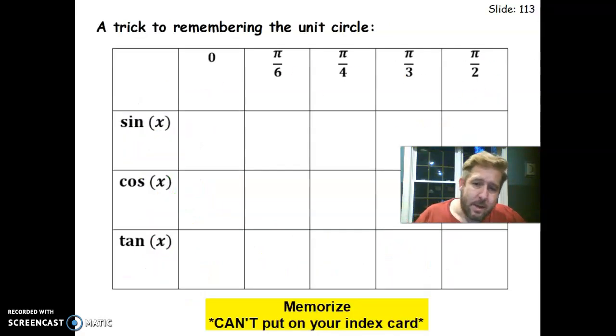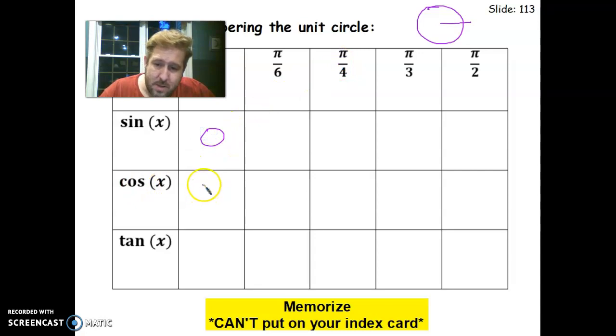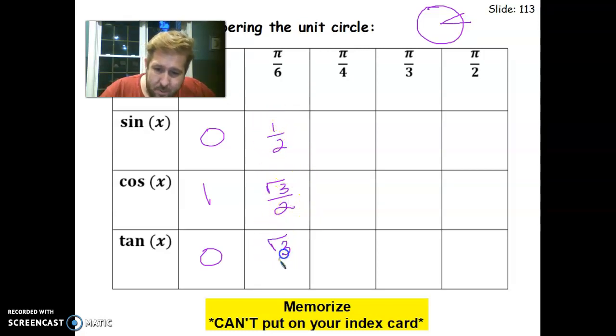All right, so now getting into it. These are those very important ones that you need to memorize. If you're looking at a unit circle, at 0 degrees the height is 0 and cosine is to the right, 1. 0 divided by 1 is still 0. At 30 degrees, sine of 30 degrees is 1/2, the other one's square root of 3 over 2, and this divided by this is going to be square root of 3 over 3. These are just ones that you need to memorize.